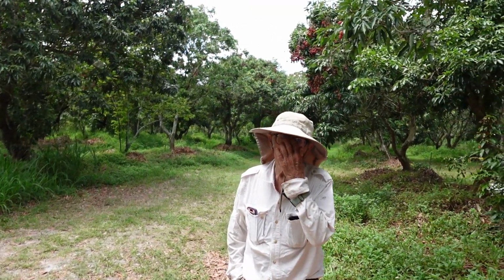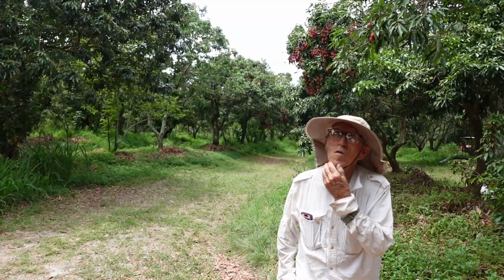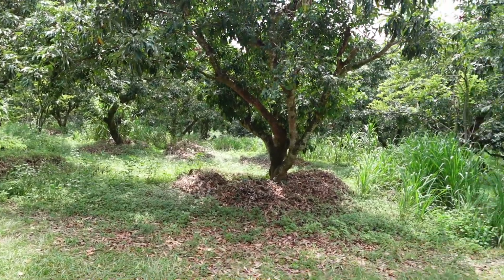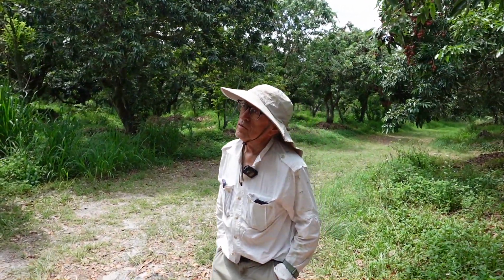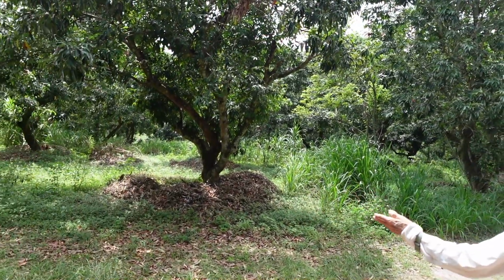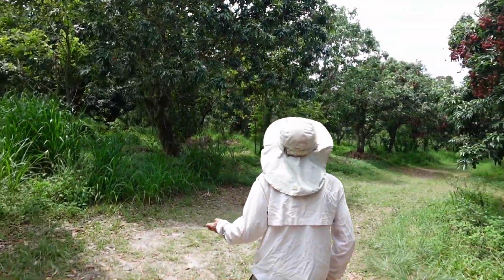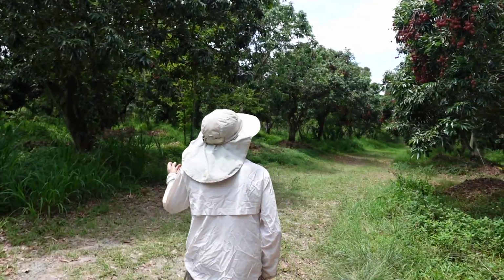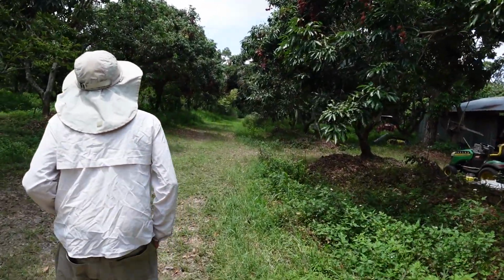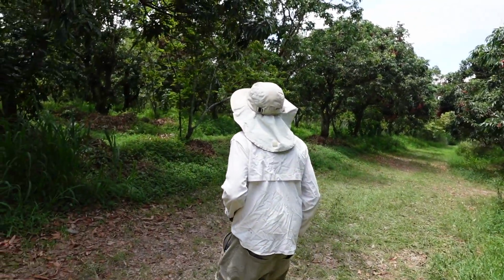Sure. Well, here we are in front of some of your lychee trees, and they're pretty loaded. So these are the trees that were already here when you first came here, right? When we look at these trees, is there one in particular you want to show us or talk about? These are all Mauritius. Some of them have a lot of fruit on and some don't. Like this is a Sweetheart that doesn't have very much fruit on. Now, besides the variety, is there a reason why one Mauritius would have a lot and one wouldn't, right next to each other?